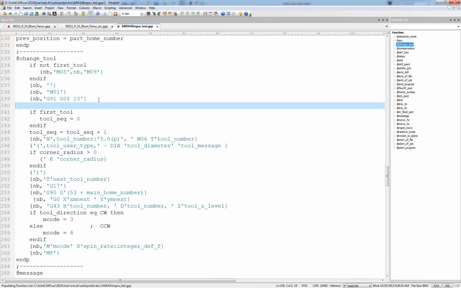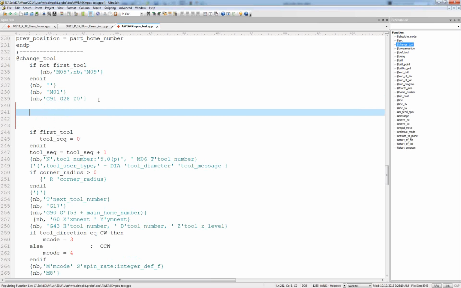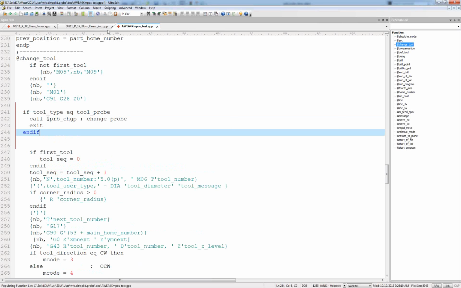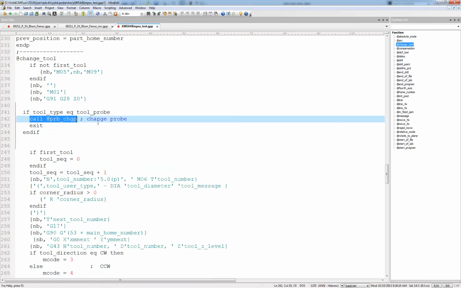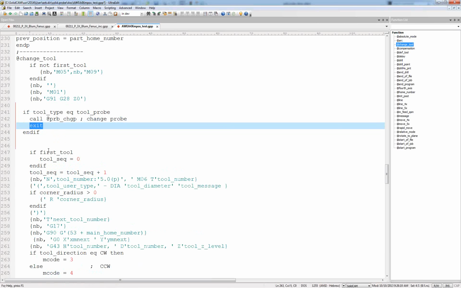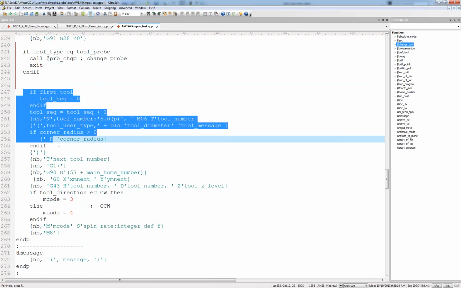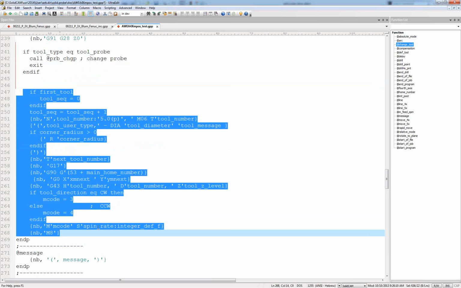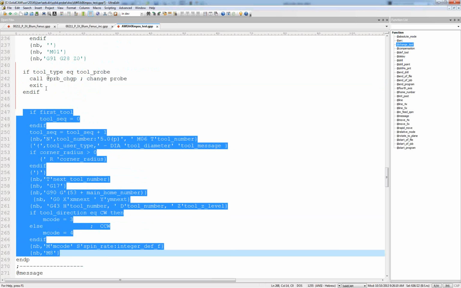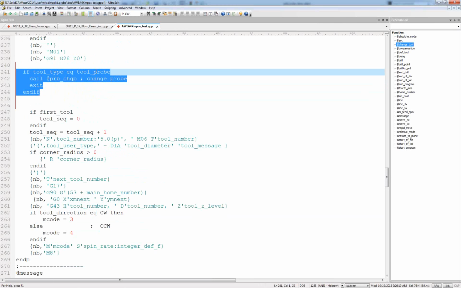Now here I put the condition: if it's tool probe, use the procedure in the include file and exit. It will not continue to do this, only if the tool is probe. So this is the only change that you need to pay attention to. In change tool, most of the posts activate spin and coolant.